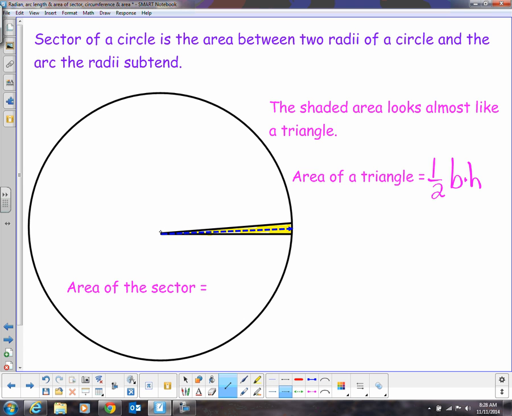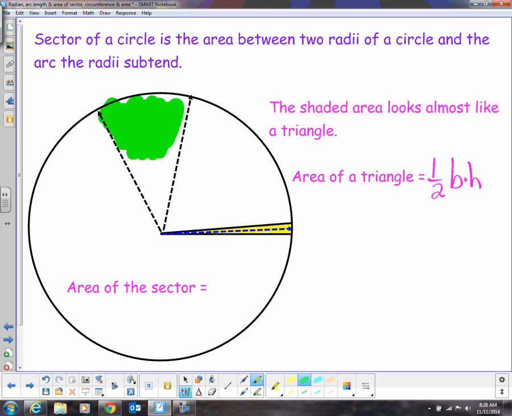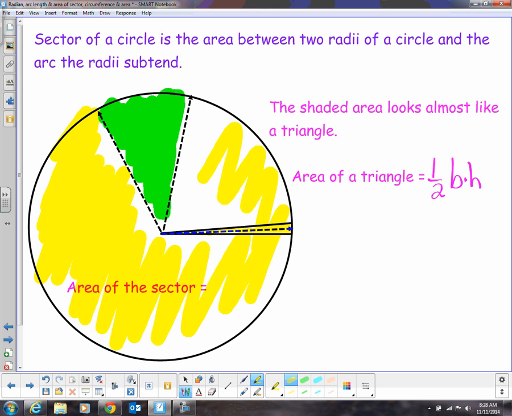All right. This is a very small sector. I'm going to make a larger sector so you can see it. A sector would be finding the area of the piece of pizza that you are eating. That's a sector. Now, this is also a sector. Sector is just part of a circle. This is a really big sector. But we're going to focus on the green right now to get the basic definition of what we're doing.